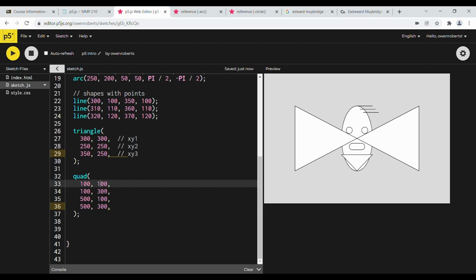If I wanted it to be right, so it's going. This is actually kind of confusing. So it's going 100, 100, then 100, 300, and then 500, 100, 500. That's why it's flipped. So it's kind of confusing. It's probably not the best example to start with, but let's just flip these.